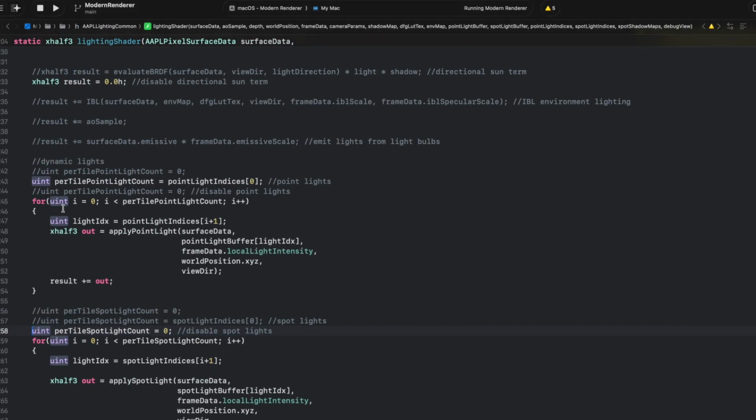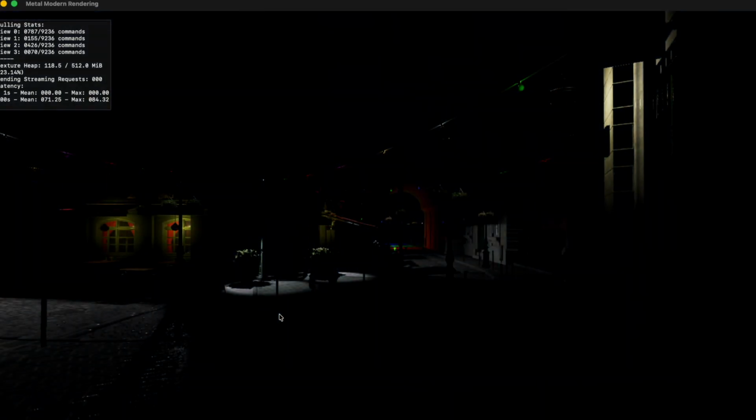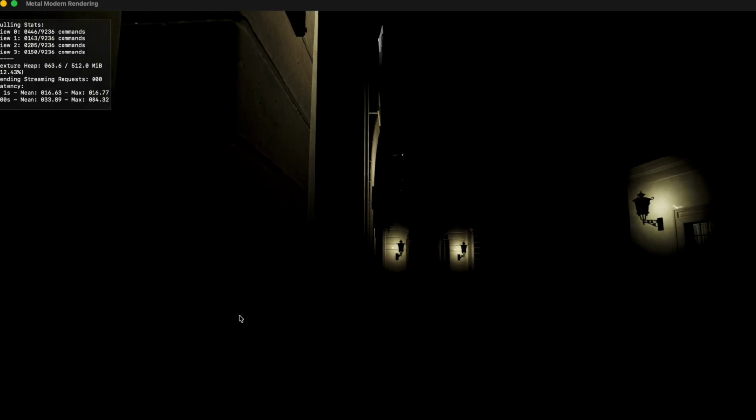If we also enable our spotlights, we're going to get the cast of the spotlights and the cast of the point lights.